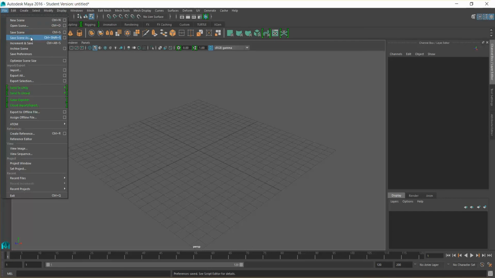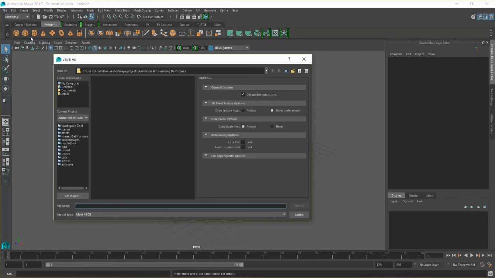So to start, we're going to go to File, and we're going to click Save, and we're going to save the scene, and we're going to go Save Scene As. So we're just going to call this Bouncing Ball demo for now. It doesn't really matter, just as long as you've got a reference. And I do recommend doing an underscore or just a space and typing 01, and we'll be able to save each version as 02, 03, 04. So we'll do 01 and lesson 1, and that just tells us what that's going to be.